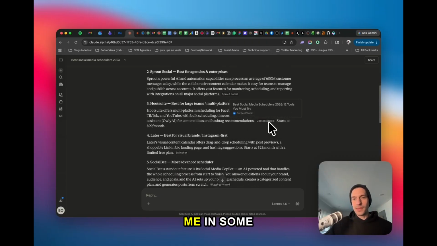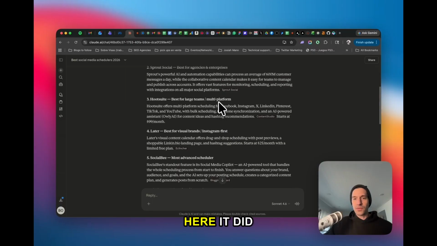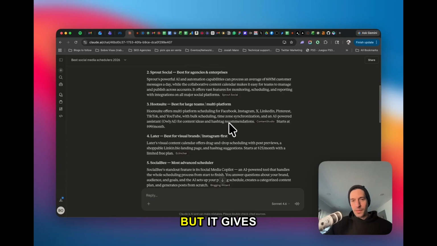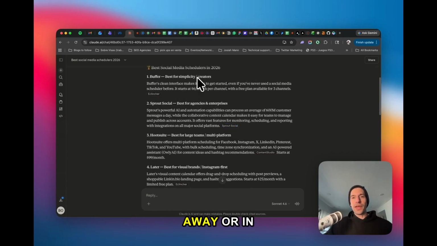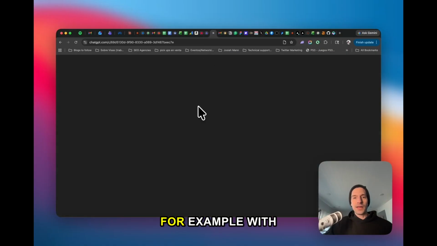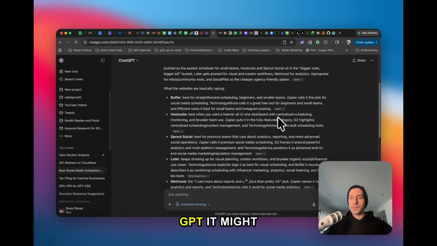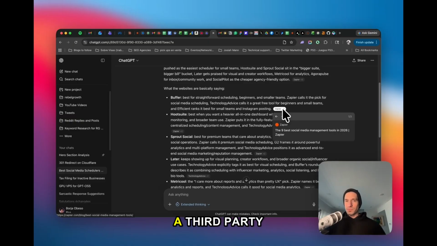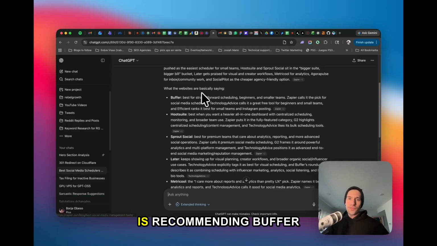In some cases, like here, it did happen to tell me, but it gives me the answer straight away. Or in other cases, for example with ChatGPT, it might give you a third party. Like in this case, Zapier is recommending Buffer and Hootsuite.